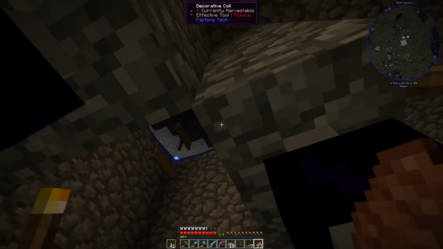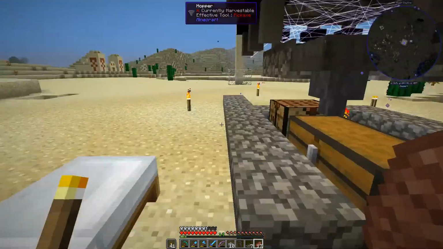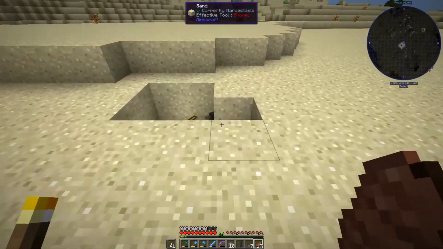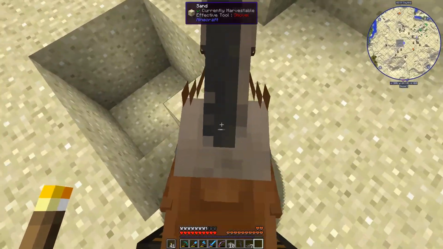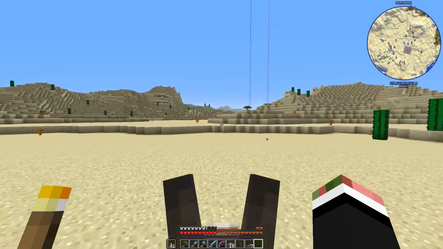So, all right. I don't think we need to leave this on. I mean, it doesn't hurt to leave it on, but... Oh, we can grab our donkey. And... all right. So I'll meet you back over at my base.